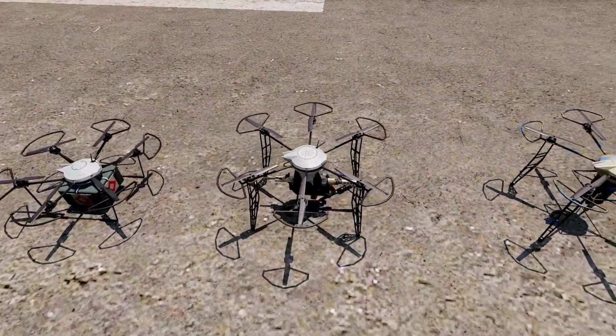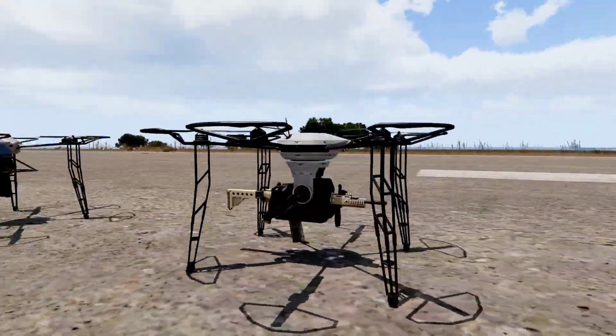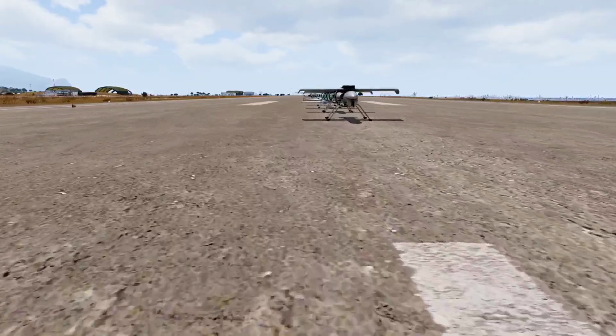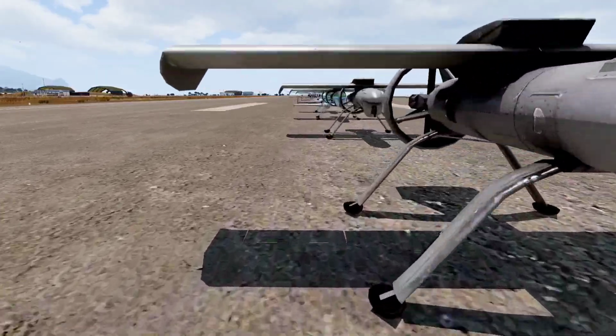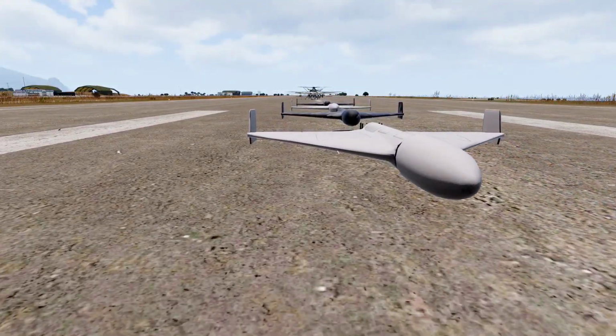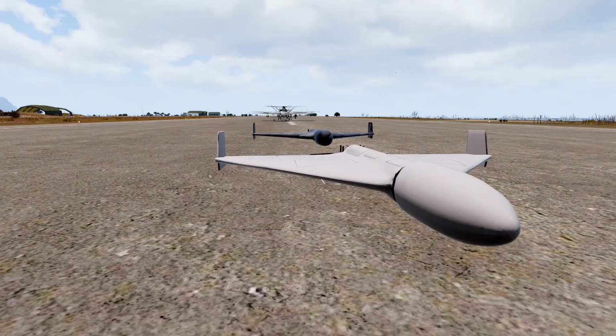Rotary blade drones are drones that have multiple rotors, or propellers, that spin around a central axis. They are the most common type of drones and are popular among hobbyists and professionals. Rotary blade drones can hover, take off, and land vertically, and can perform acrobatic maneuvers. They are also easy to control and stable in the air.